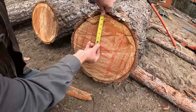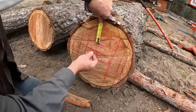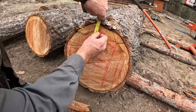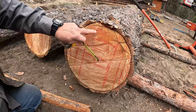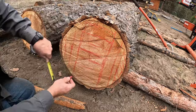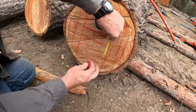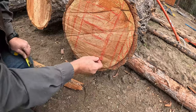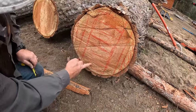So then what I can do is I can come up from there and say, okay, 2 inches is here. So we're gonna cut one across here. 2 inches is here. So we're gonna cut one across here. We can get 2 inches maybe here. So that's gonna give me 1, 2, 3, 4. So 3 above. So we're gonna shoot for 3 below. Go there. There. And there. We'll do the same thing over here. That one's there. And then 2 inches there. So our boards should come out. We should get 1, 2, 3, 4, 5, 6, 7 here.